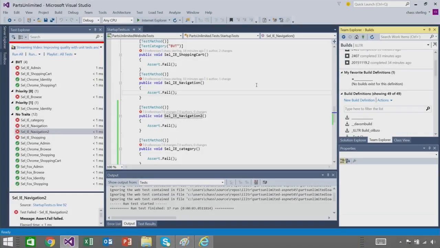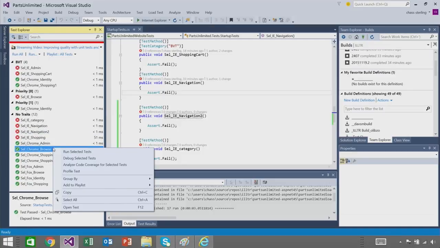In this demonstration, I want to show you how you can take your skills and your knowledge of running unit tests in Visual Studio and apply them into a DevOps workflow. In this case, I want to show you how to do a continuous integration build. So you'll see here I've got all my unit tests, I've got their traits, et cetera, already set up.